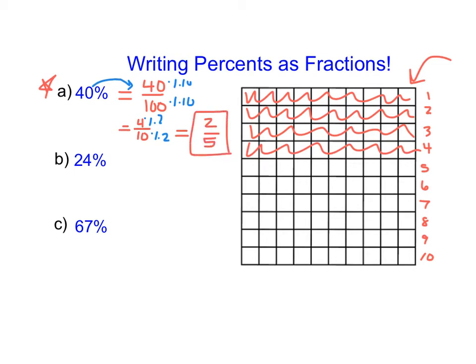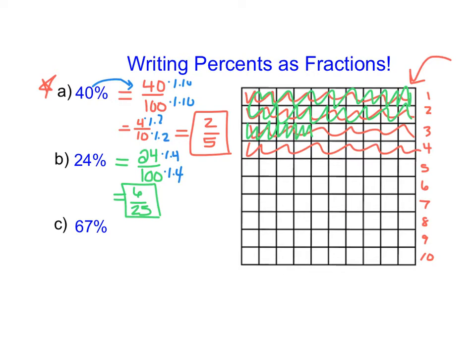Now let's apply this same knowledge to 24%. Yes, I could color in 24 of these boxes, but ultimately, I now know that if I want to write a percent as a fraction, I just take that percent and put it over 100. So here I have 24 over 100. Now I can instantly see that this needs to be simplified. I know that they're both divisible by 4. That gives me 6 over 25, and that looks like it is as simple as it goes. So 24% written as a fraction would be 6/25.